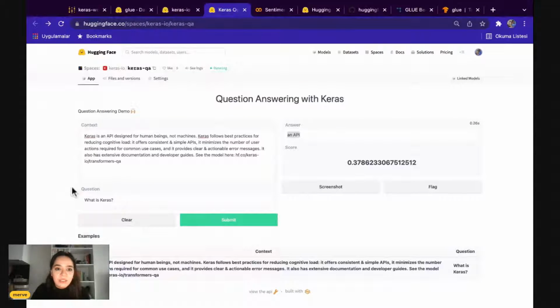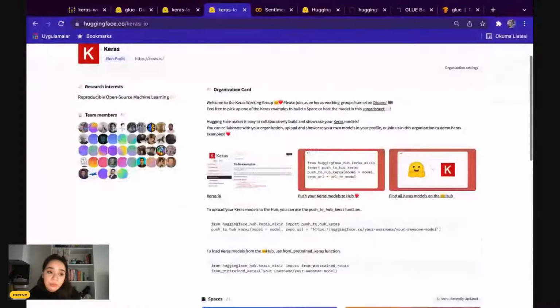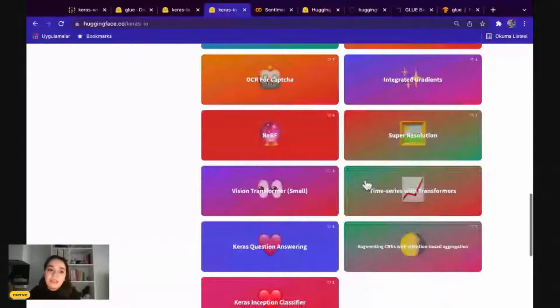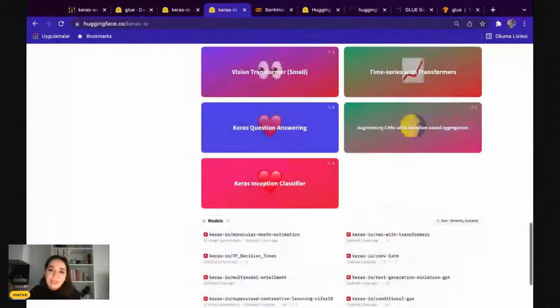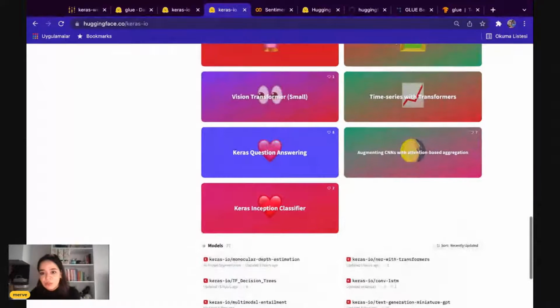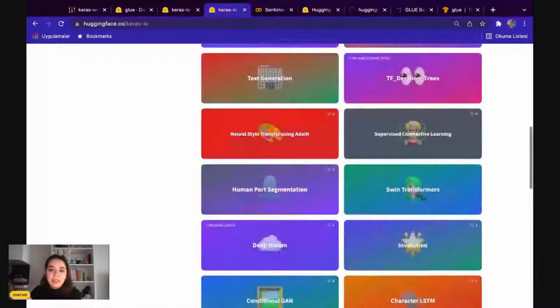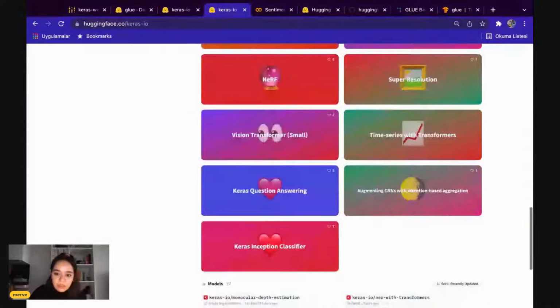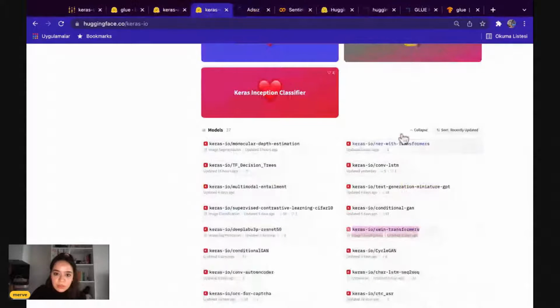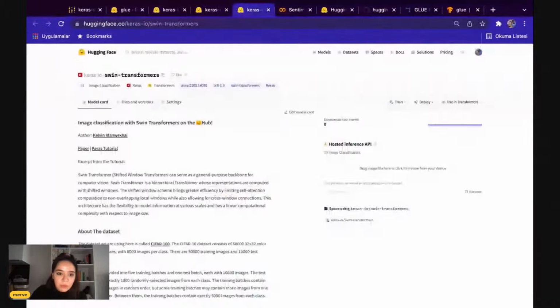So also, just a quick shout out. We have a Keras working group at Hugging Face. If you'd like to join us, what we are doing is basically getting all of the examples from Keras.io, which you love, and we serialize those models, build demos over those models, and host them here, so that anyone who is looking at a cool Keras example can find the model here, for instance Swin Transformers, and here there is a space. But yeah, let's go to Swin Transformers first.